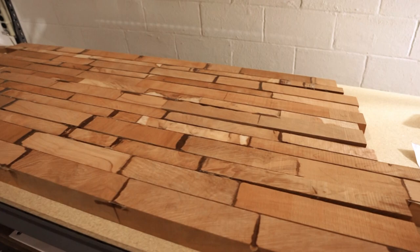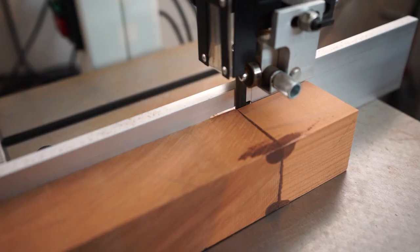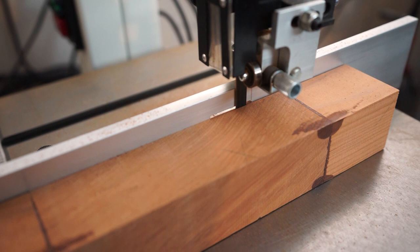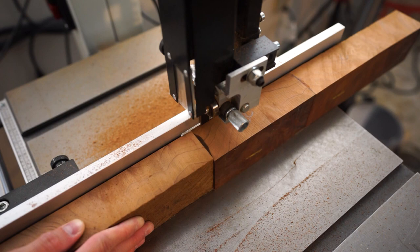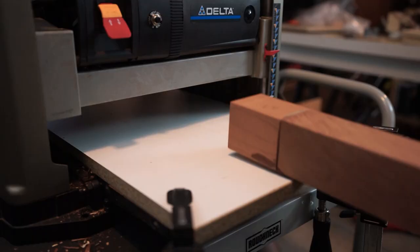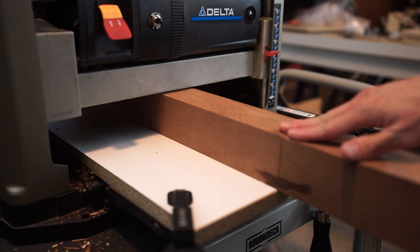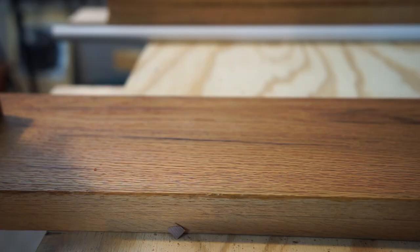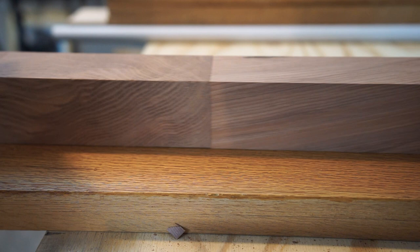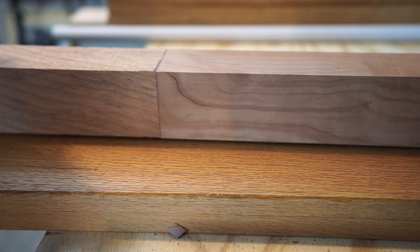Once all the rows were glued, it was easy to see that they did not fit together all that well. The significant variations in the thickness of the blocks were going to cause issues for the planer. Some pieces were worse than others. The goal in trimming these on the bandsaw wasn't to make the boards completely flat, but to make the surface free of large steps in thickness. The most flat, untwisted, and unbowed side was selected, placed face down, and run through the planer. There was some snipe — one of the reasons I wanted to glue up the rows before planing. It seems easier to just trim off the end of the board after planing.